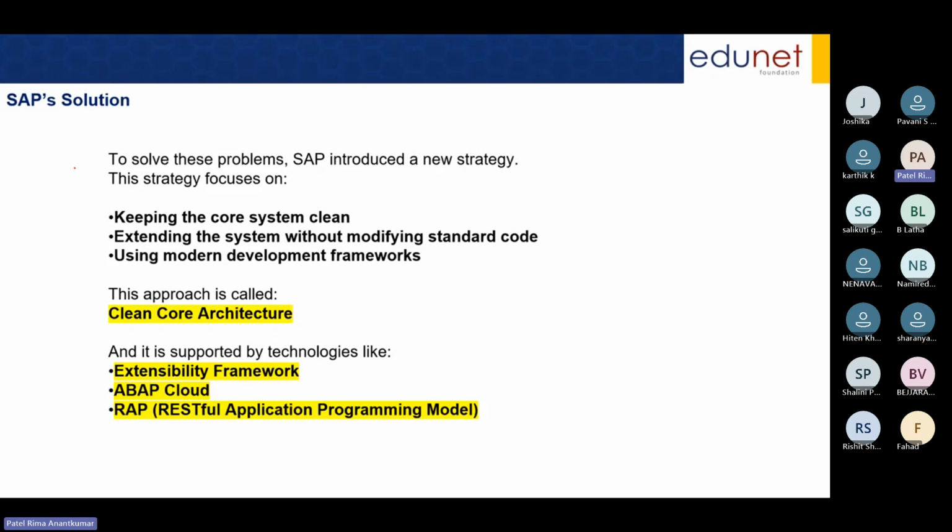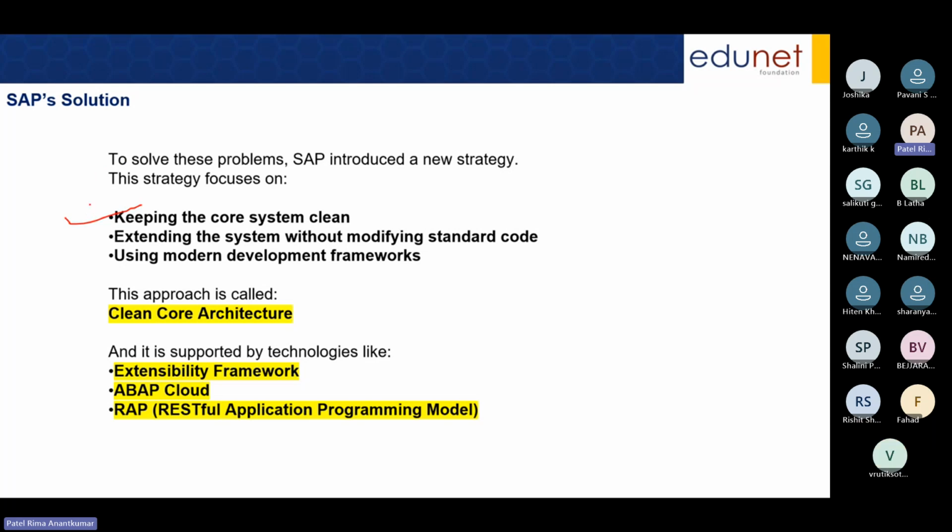We want them, but without modifying the core system. The new strategy focuses on keeping the core system clean, extending the system without modifying the standard code, and using modern development frameworks, which is what we are using right now, that is ABAP BTP.